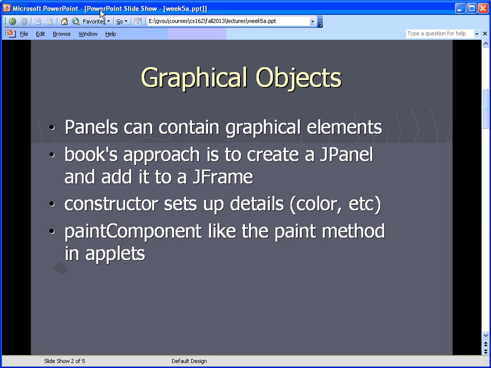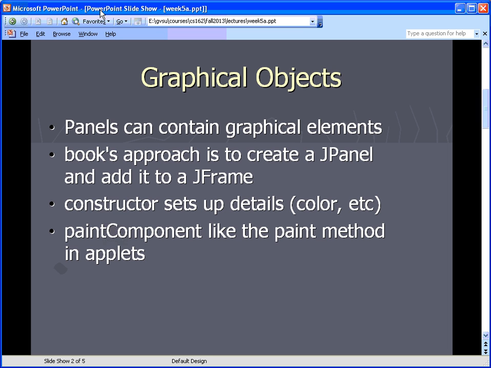And then when they're through building it, they'll have another class with a main method. The main method will create a frame, and then they'll create an object of that other class that they created, and then add that to the JFrame.